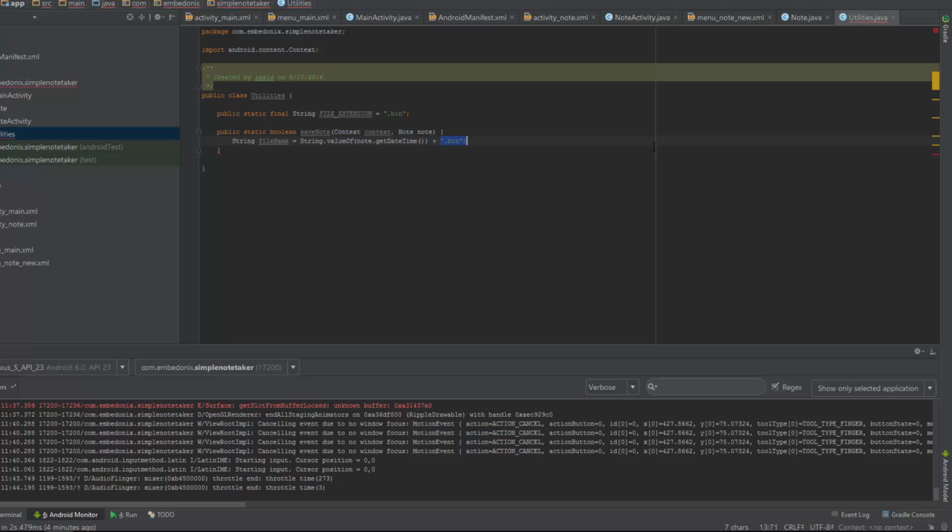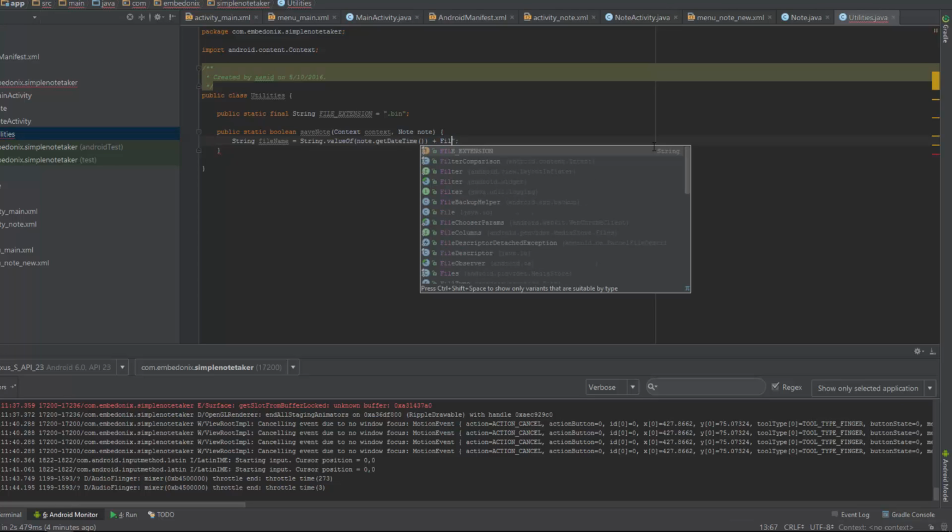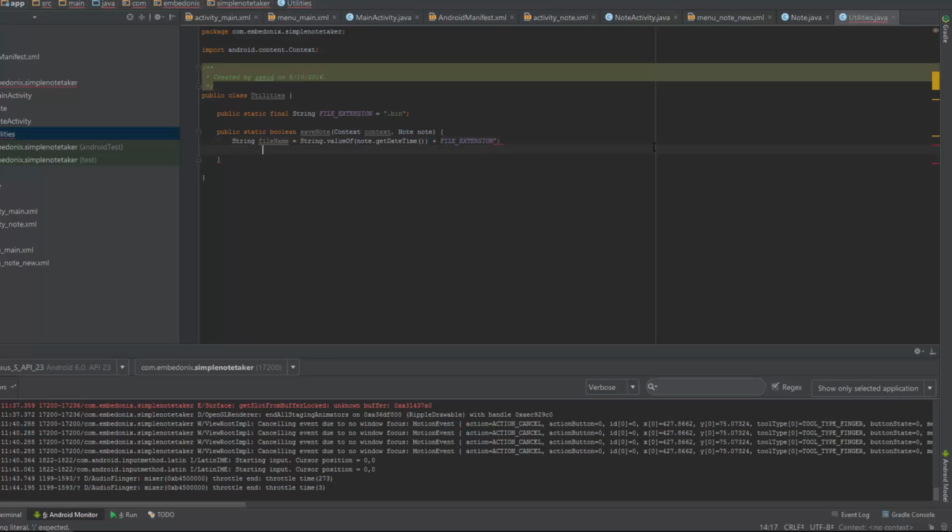Then if later we change our mind and want to rename this extension, we just edit it here. So let's use the file extension here. And I missed a parenthesis here. Or no, I didn't miss any parentheses. Or maybe I did. So let's at the end say return true. And if something went wrong in the middle, we just return false.